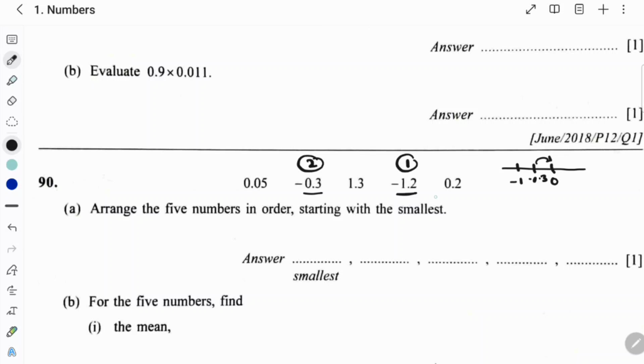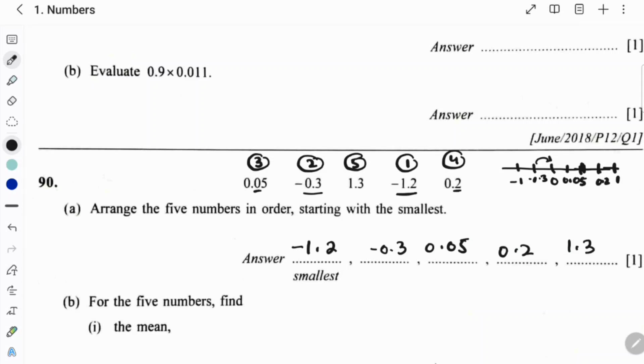Now comparing the rest of the three numbers, obviously 0.00, and it is 0.2. So 0.0 will be coming after that, and 0.2 will be coming later, and 1.3 is the biggest number. Okay, so you are comparing all of them, one digit to one digit here. I'm explaining again the two negative numbers we have explained here. When comes 0.05, which is coming 0.05, and then 0.1, and then 0.2, and then comes 1.3. So you can also draw a number line and check also. You can easily get it. Minus 1.2, minus 0.3, 0.05, 0.2, and 1.3 is the largest number.